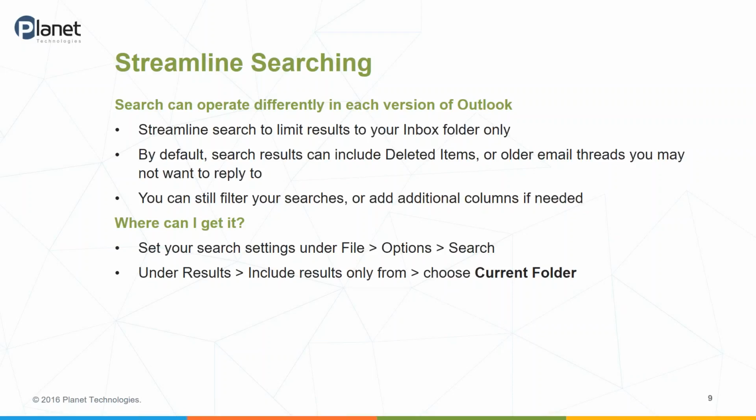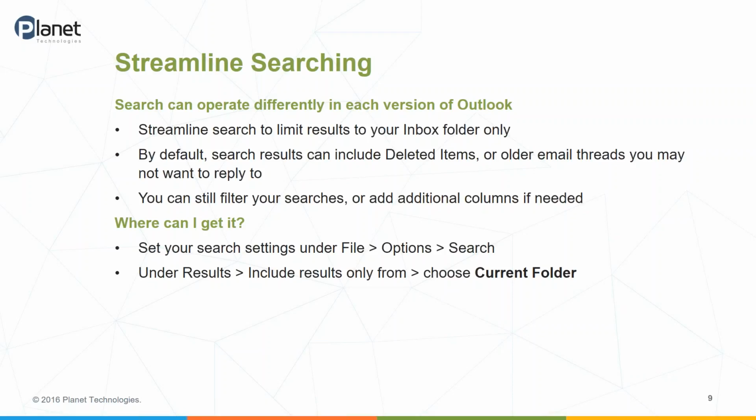In Outlook 2010 and earlier, if you did a search, you would get the search result on the current folder that you're looking in. Then in 2013, that changed. If you did a search, it was really searching all folders in the mailbox. That means you could pull up things from deleted items or a different folder, and it really didn't tell you where those items were located. So this is one way you can streamline your search. Nowadays, when you do that search, it's going to include everything, including deleted items. You may not want that.